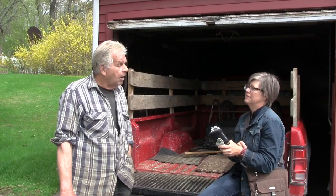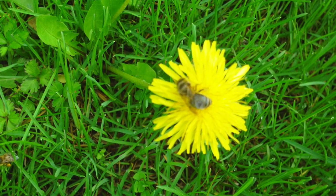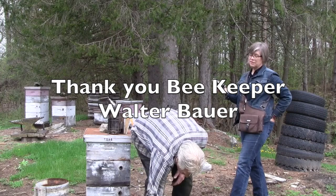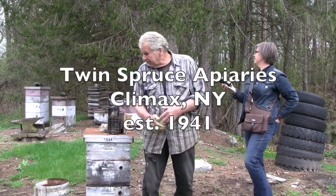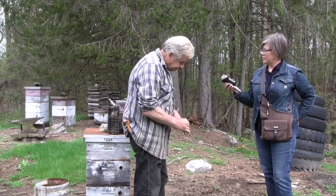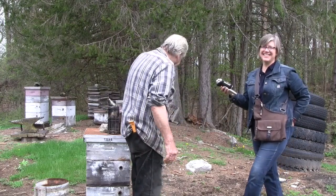People always ask me how many hives of bees I have. I have 300 now — and I used to have 1,200. There it is, on record. I still produce honey, and I do believe that I have the best honey in the northeast. There are some bees that rob other bees — right now, as we're looking at these bees, some are checking other hives out, and if those hives aren't strong enough, they'll rob them out. It's a very harsh society. So are those called venture capitalist bees? Venture capitalist bees!